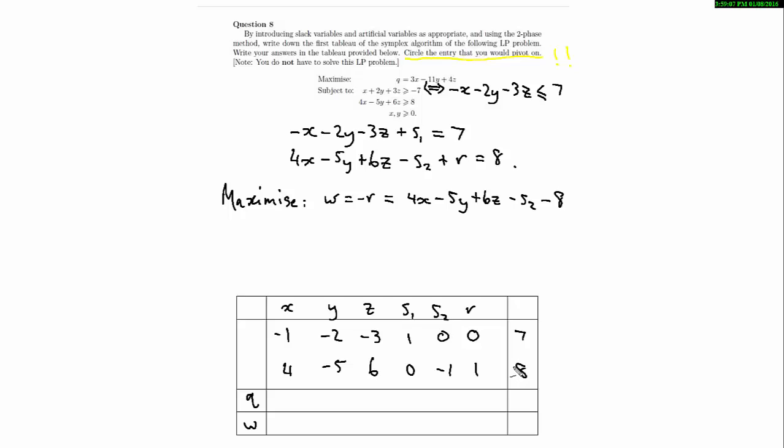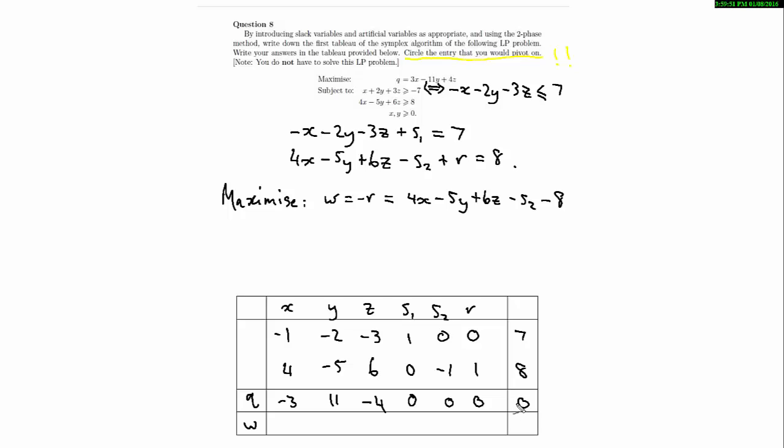Okay. Alrighty, now we're looking at the Q row. We're looking at filling that one in. So we look at our objective function up here, and we change the signs on the coefficients in front of here, as we do for all LP problems. So we have -3, 11, -4, and then 0 for the rest of the row.